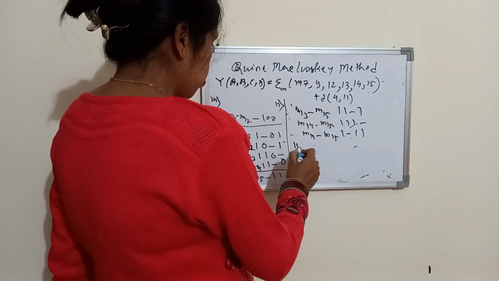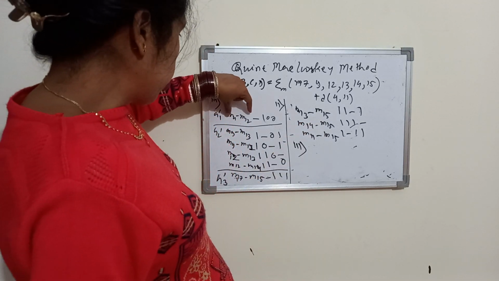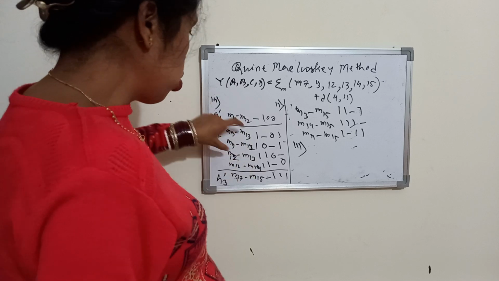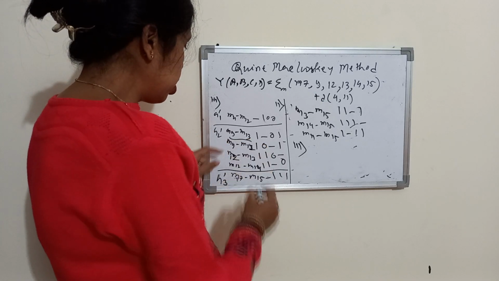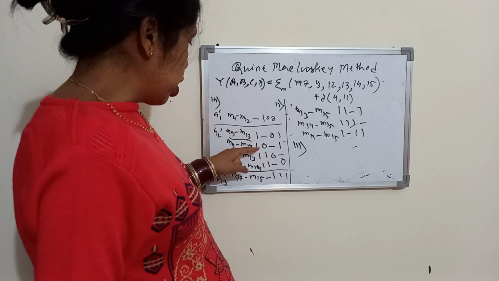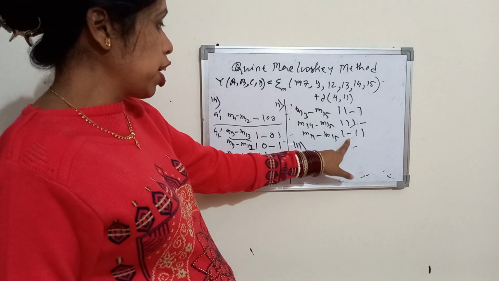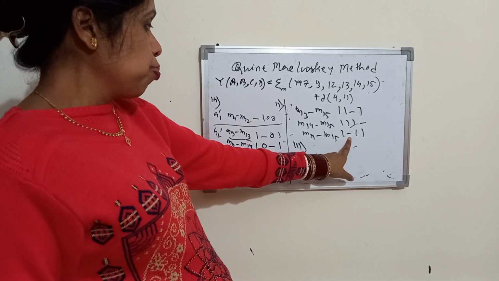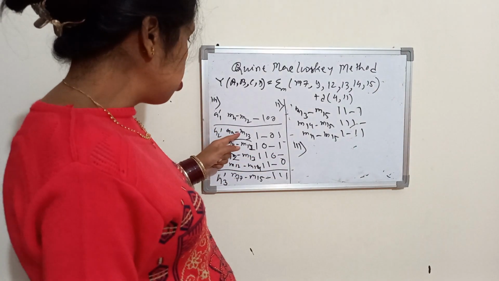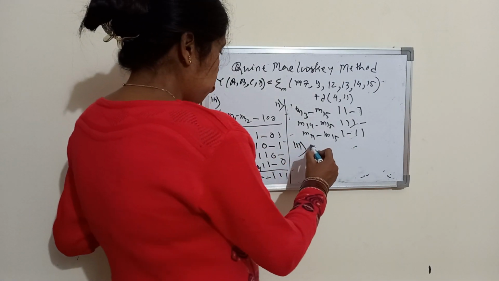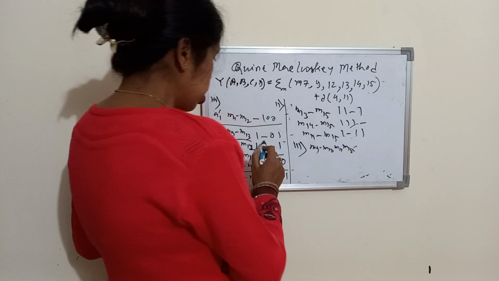Now come to the third step. This is under G3 with the dash. If you try to match this group with this one, none is matched. Now come to here. This group should be compared with this one. So first we come to this one, M30, M9, M30. You have to check the second position. In these four terms, in the second product you have the second position dash. So this is matched with this one: M9, M13, M11, M15.